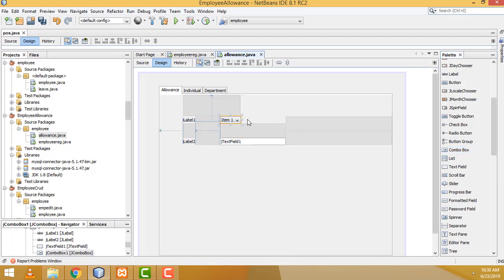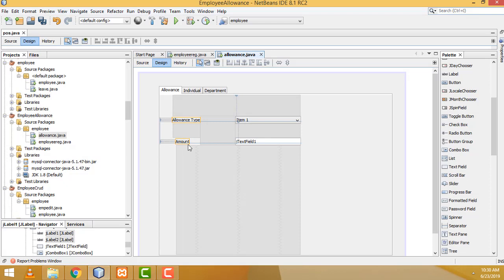This one I am going to give the name as the label allowance type. Allowance type. This one should be amount, right? Okay. Perfect.